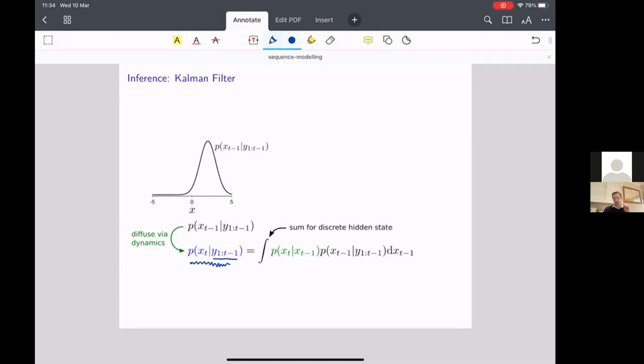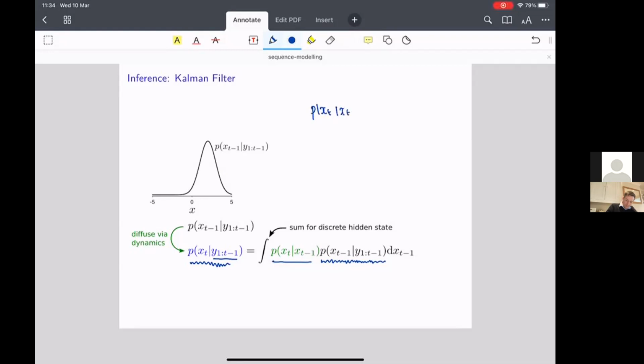So how do we actually compute this? How do we compute the prediction for what's happening at the next time step? Well, fairly intuitively, what you do is you take your old filtering distribution, which is a distribution over xt-1, and you push it through the noisy dynamics here. So you push it through the recipe for generating xt, given xt-1. And in the linear Gaussian state space case, this means pushing it through the distribution.